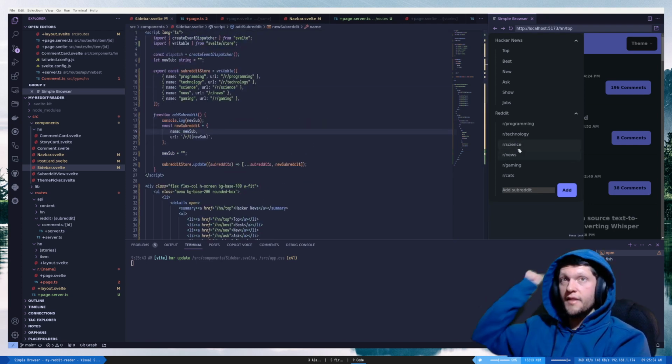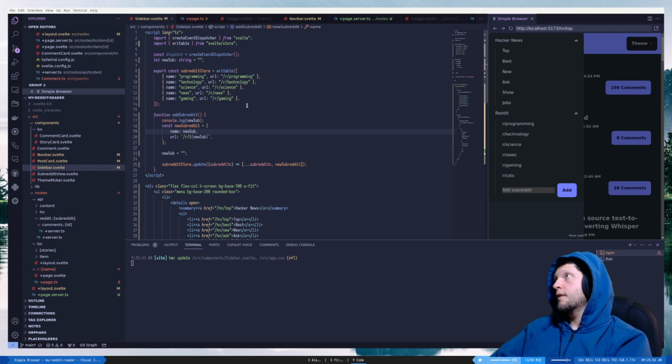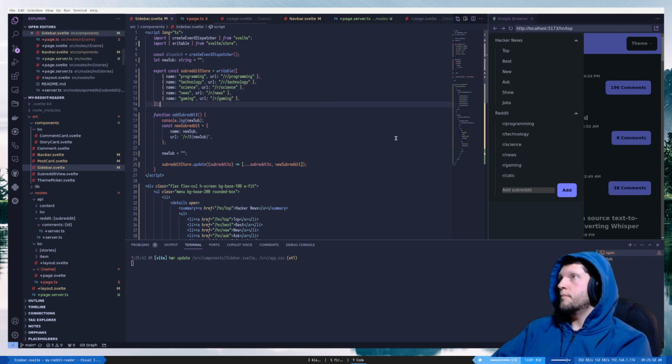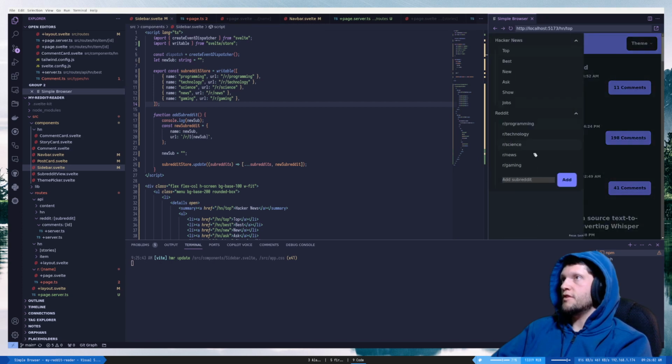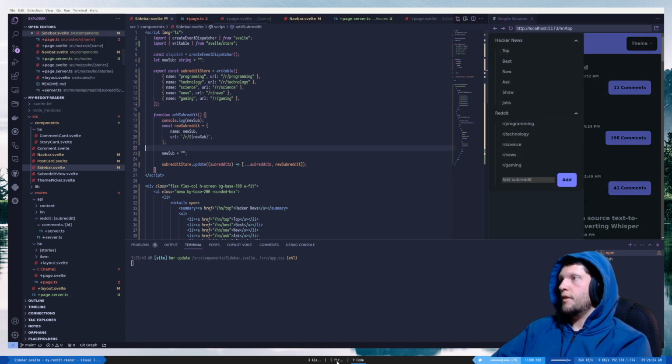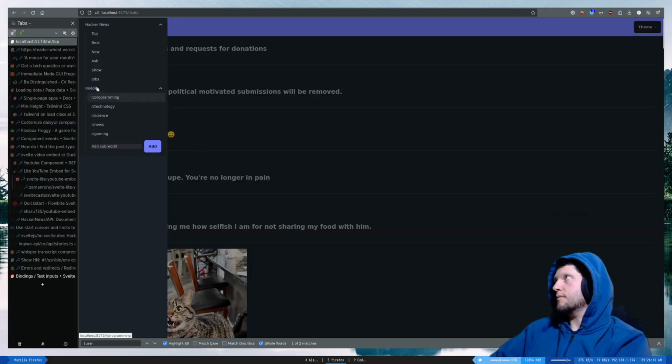Alright, so now we can add subreddits. Okay. But if we reload the page, they disappear, which is no good. So I wanna, for one thing, I don't know if this store is supposed to be in this place. Like, I kind of feel like I'm supposed to put stores in a certain place.